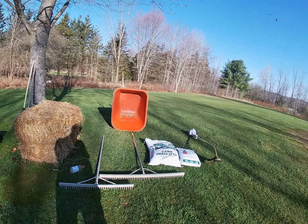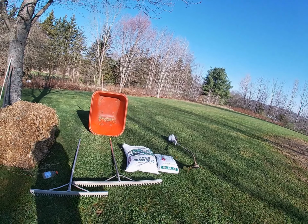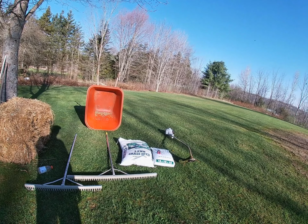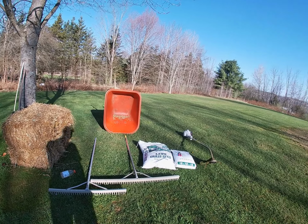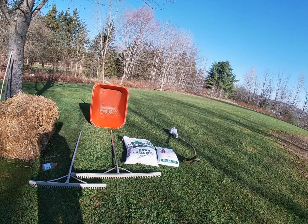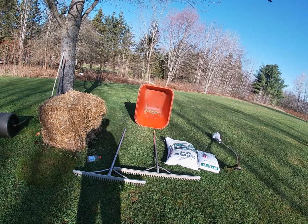At that point, you come back with that 4-footer, and that's called a leveling rake. You get no power out of it, but boy, oh boy, does that ever level things out nicely for you. And just a great rake to set up your germination bed. But we'll do the rough work with the 3-footer and then the finish work with that 4-footer. Again, if you only had one rake, you wouldn't want the 4-footer because you can't get enough power to do rough grading with it. You would get the 3-footer and you would do everything with it.